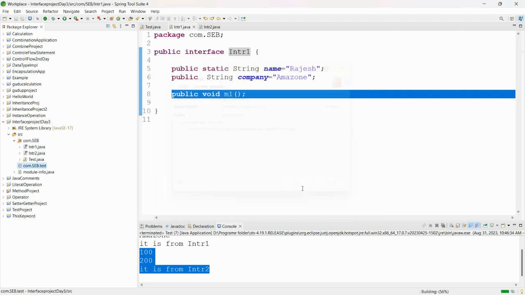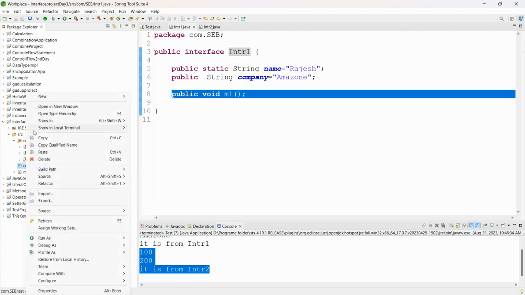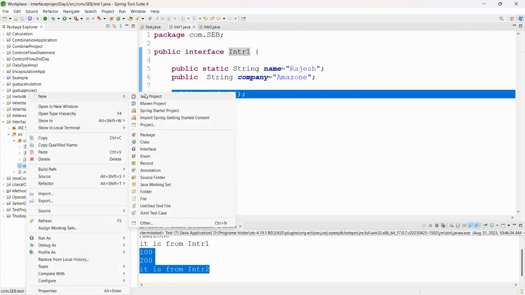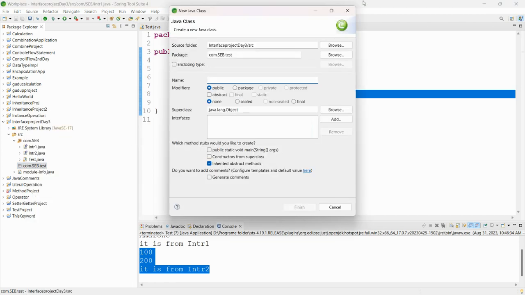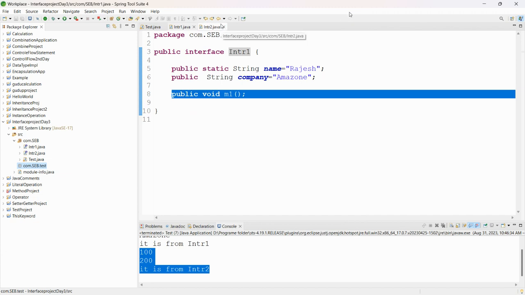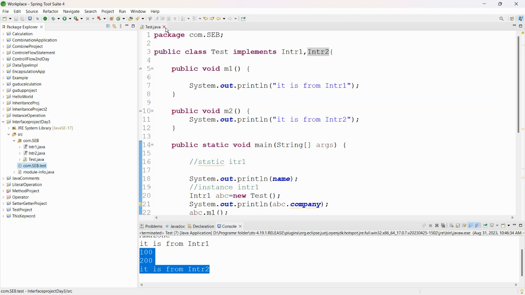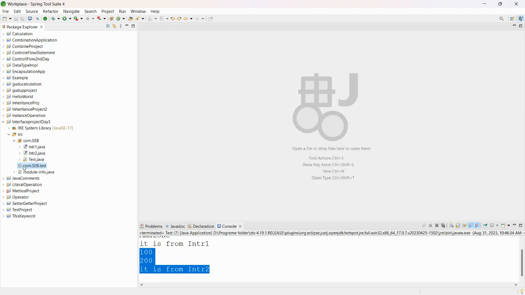Then look here, under this project two packages are ready. Under the two packages I need to create one more class. No worry about these things, this is a separate project, meaning it is present in a separate package. Then I need to create one more new package here, and under this package I need to create a package.